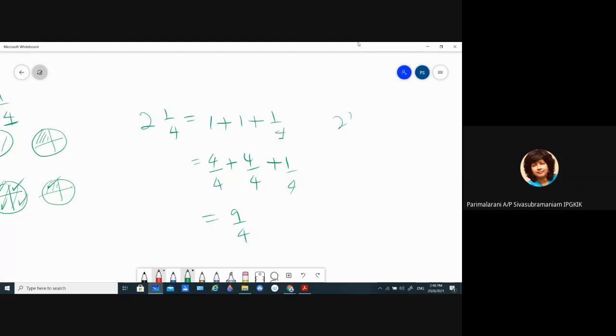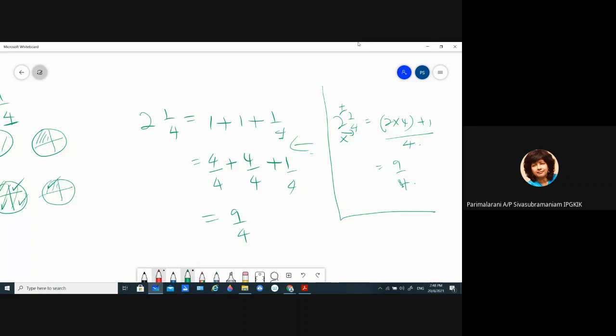using the shortcut method. Normally what we teach them is this one, 2 times 4 plus 1, over 4. This is the way we teach them to do it algorithmically, okay? But if you just teach them this alone, they forget after some time. They don't know whether you times 2 times 4 or whether it's 2 times 1. They're not sure, okay? So that's why we always teach them conceptually first before teaching them algorithms.